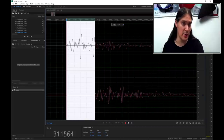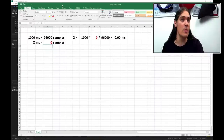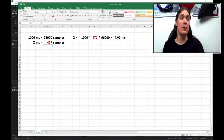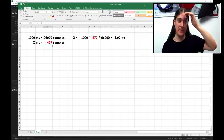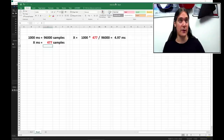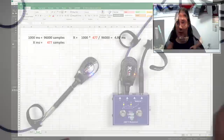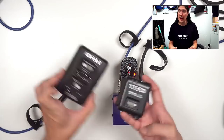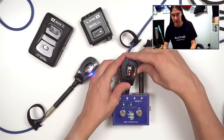477 samples, which makes 5 milliseconds, which is a lot. Well, let's compare it to another device from Line 6, which is the Relay G30. This is an old school Line 6 wireless interface.